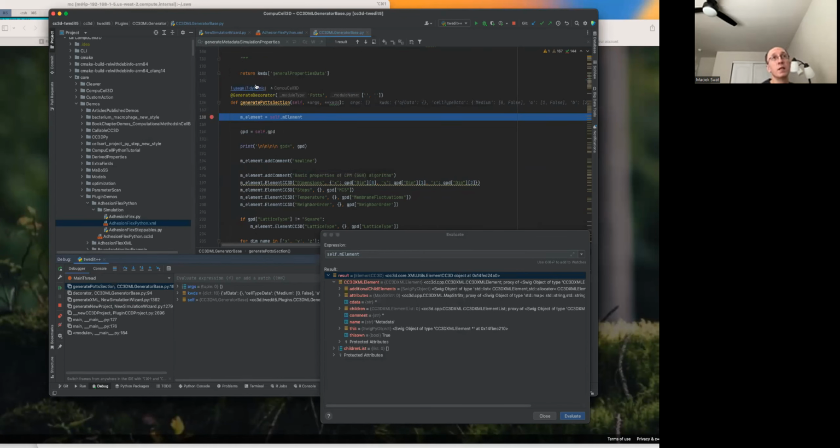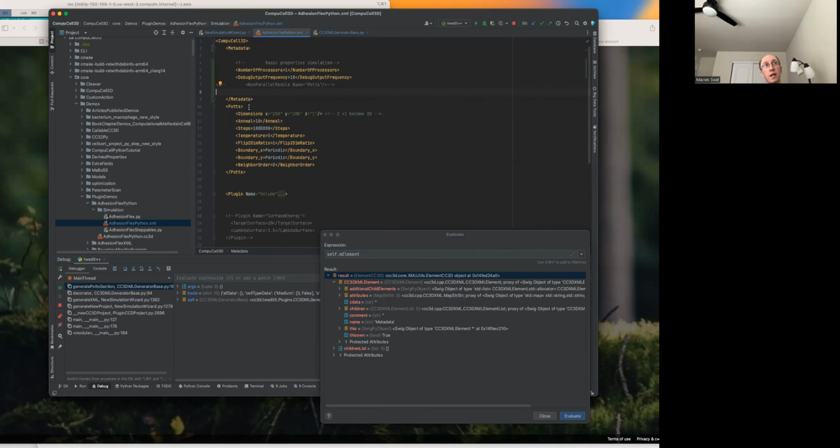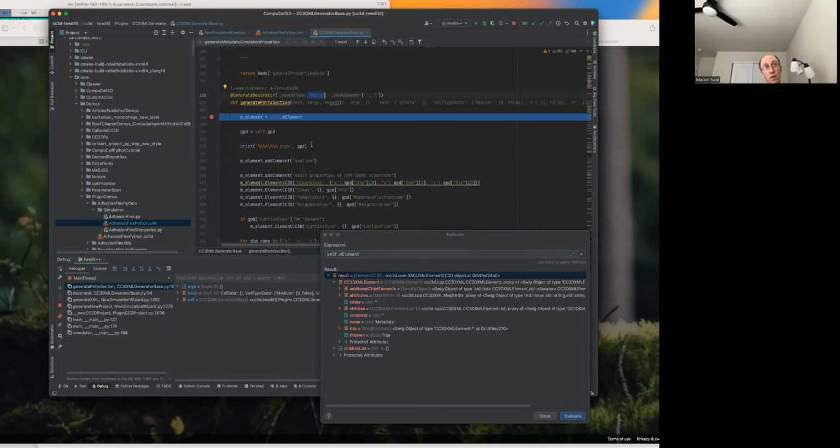Again, by now, if we put this decorator and we call it pods, this self M element will return an object that represents the pods XML element, this guy. So what do we do now?